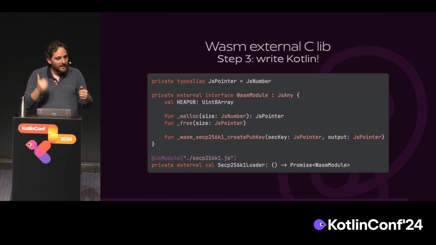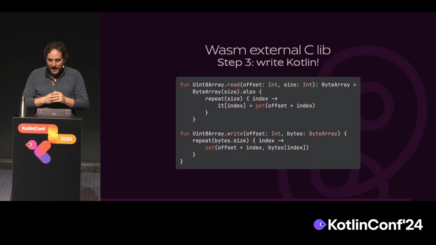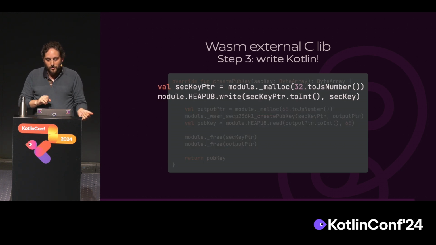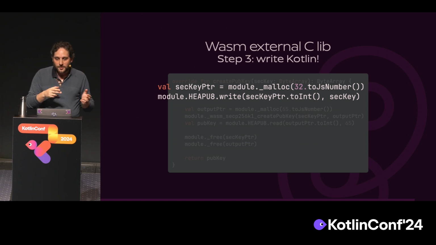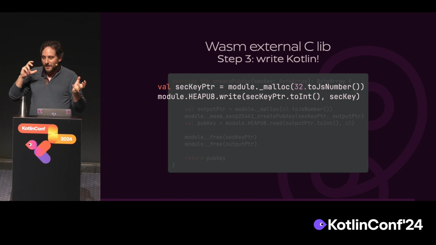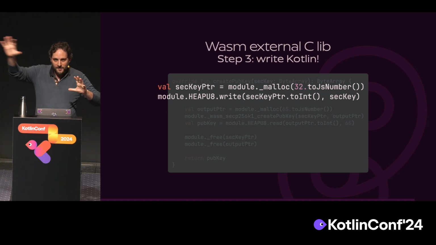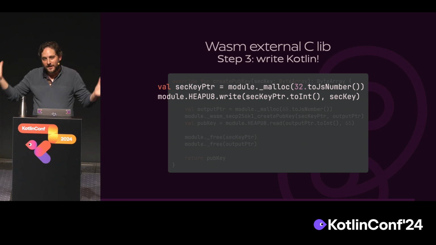I define the module. In the module, I define what's exposed by the module, and then I need to write the Uint8 utilities that are requested, and then finally I can use the module. What's interesting here is how you handle memory. You can use malloc, which returns a pointer, and then you can access the WASM memory using this weird HEAPU8 stuff. Now, what you need to understand is that there will be two WASM runtimes running at the same time, and that's the shame of this method.